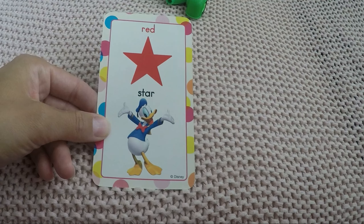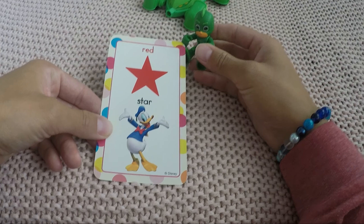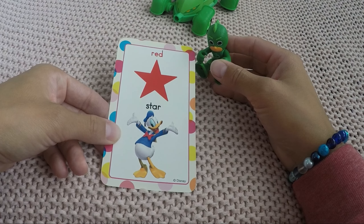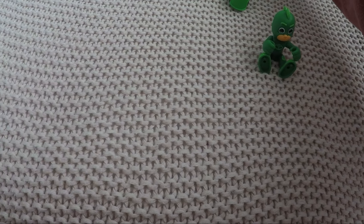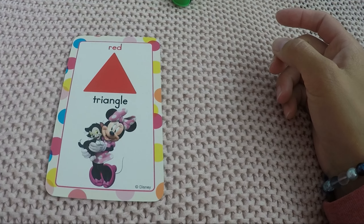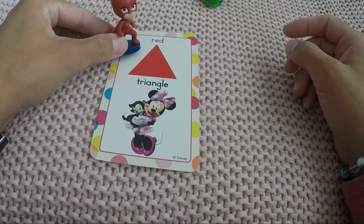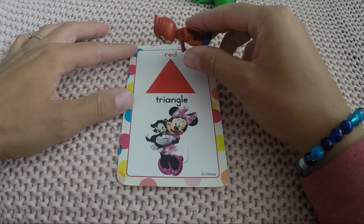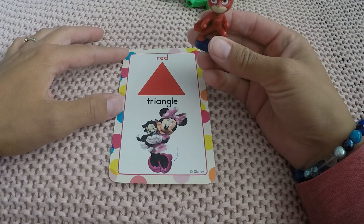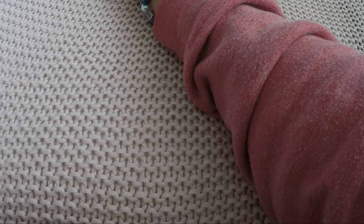The next one is Donald, and what shape did he bring? Oh, it's red — red like a strawberry — and the shape is a star, just like me in this show! Haha, Gecko, you're funny. Mini again with her sweet little cat Figaro. Owlette knows the shape — three corners, edges: one, two, three — it's a triangle! And it's your color red. Good job, Owlette!